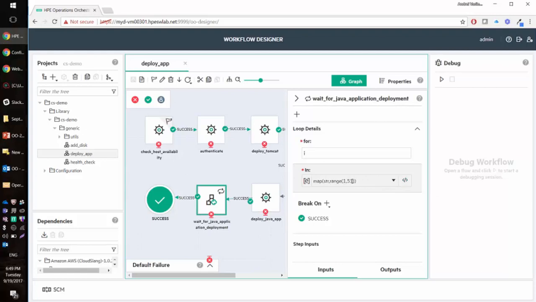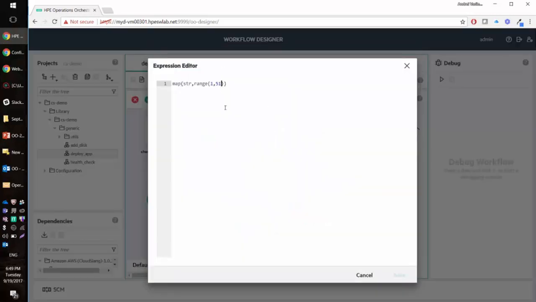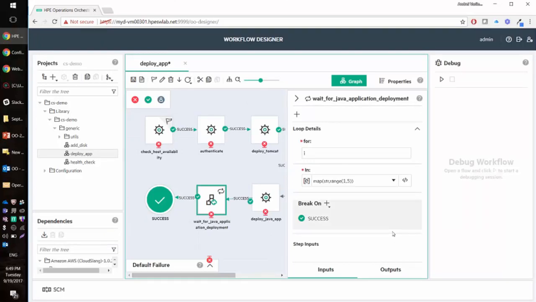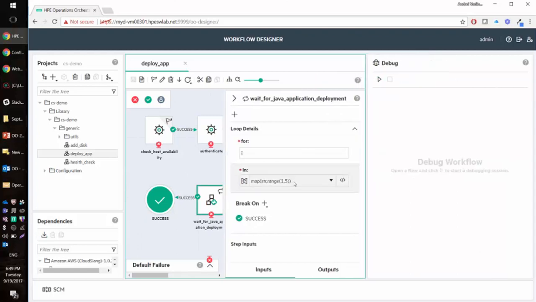I can control the values, and I can easily understand for this particular case that maybe the range is too much. To do a loop of 50 times on this step might be too much. It's running for too much time. I could save it like, okay, let's do a loop of 4 steps. I can save my flow and I can easily debug my flow as an author. So I did a change. Now my steps should run. Let's see if it runs.